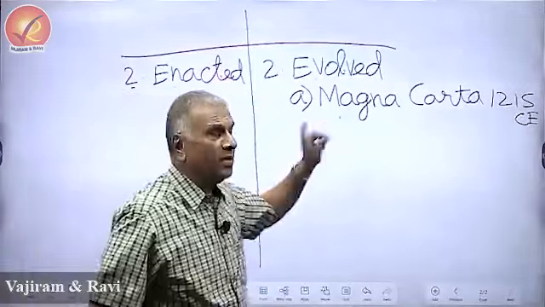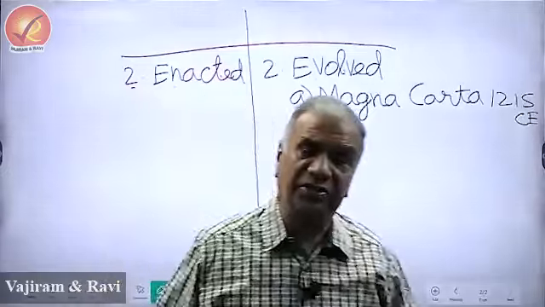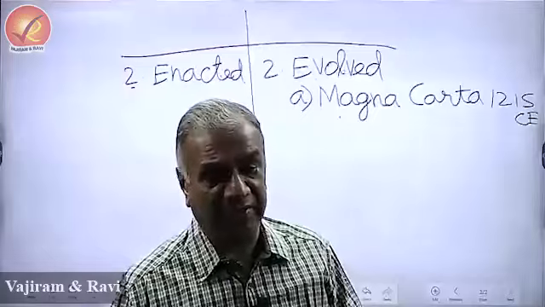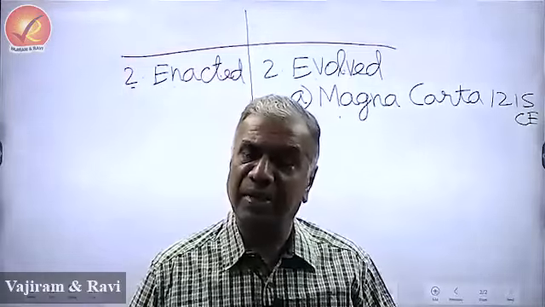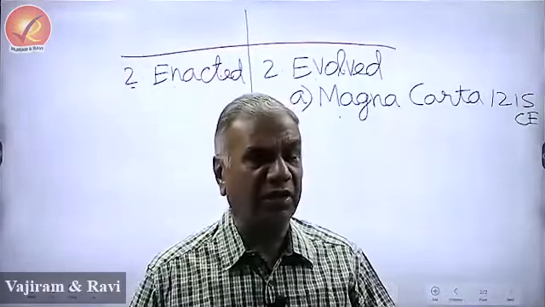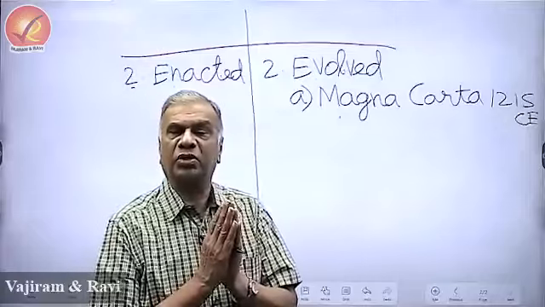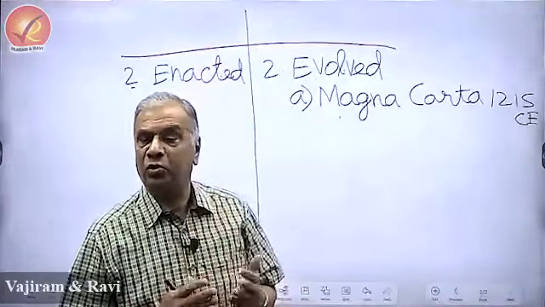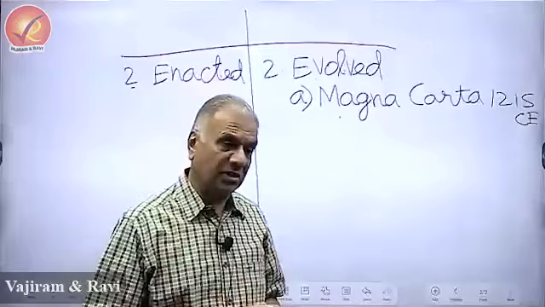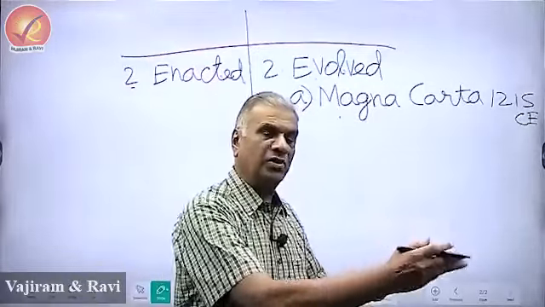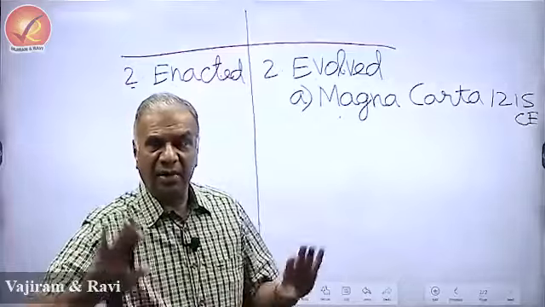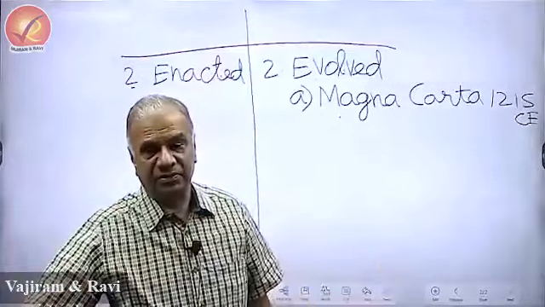And there was a parliament in existence when the Magna Carta was signed. But the parliament was merely a deliberative body. It used to assemble, debate and make requests to the king. Please make law to protect our commercial interest. Please make laws to protect our social interest. The parliament had 0 powers.